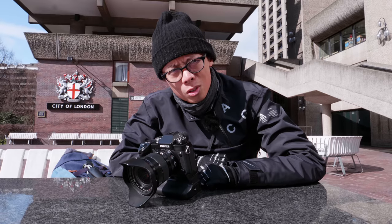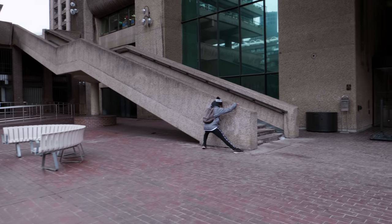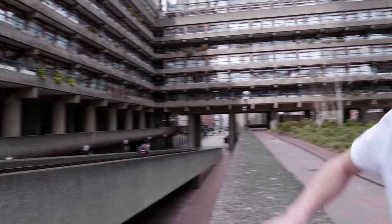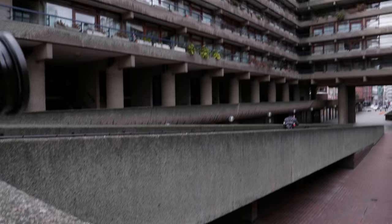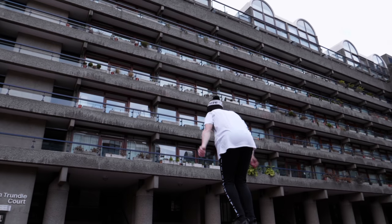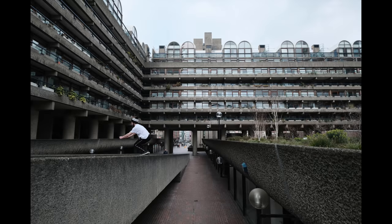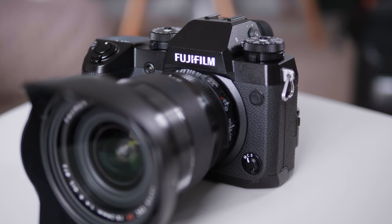There's only one way to test that out. For the fast subject we have Alfie Green — he's a free runner, which means he's good at running freely and doing slightly dangerous jumps. Let's test the tracking out and see how well it keeps focus. The focus is like crap — in a good way. It's like crap on the side of a toilet bowl: super sticky. It sticks onto your subject like glue. The focus on the X-H1 doesn't disappoint with speed and accuracy. It is quite a phenomenal camera.